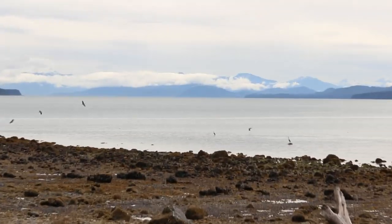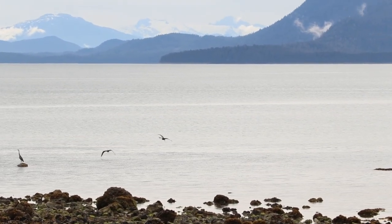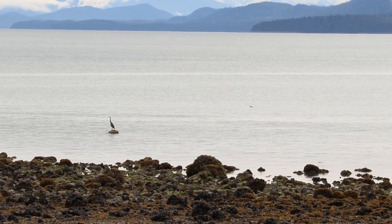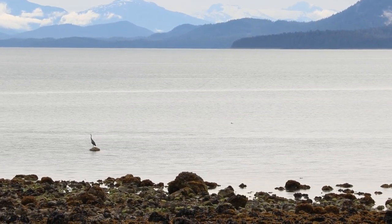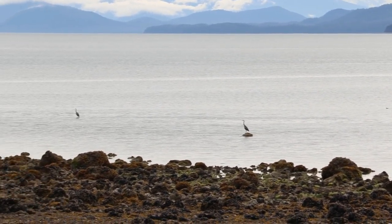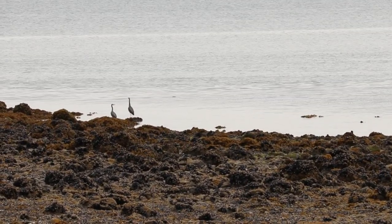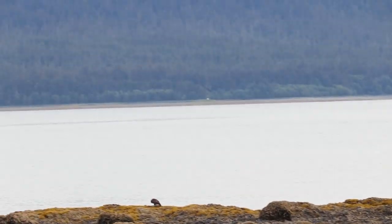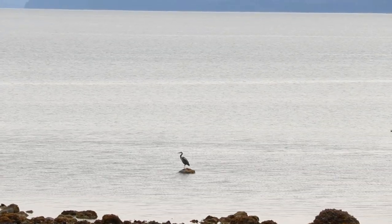We had — and still do — five blue herons, and the eagle kind of scared them off. Let me see if I can get them in focus. There's one, two, three, four, five — and then the eagle was over here. There he is. He scared them off but they just landed again. It's hard to see through the camera, but when you're just standing here you can see them pretty clearly.